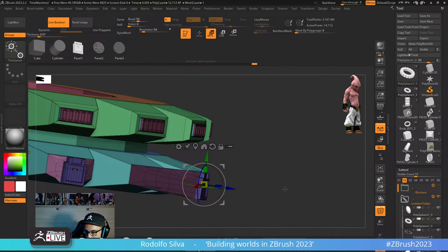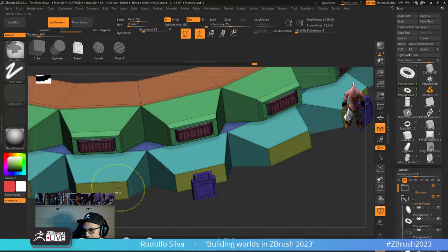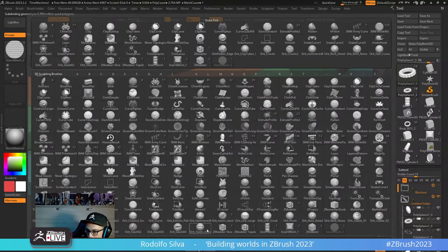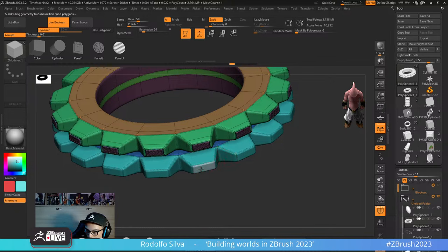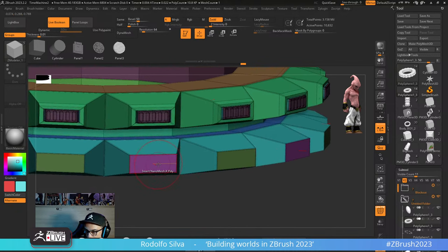And now we can drag, drag, and it's not working. Yeah, because it's the same polygroup as those ones. All right, doesn't matter. We could also use nano mesh again. Like we could just turn this entire thing into a nano mesh brush. And then just say, all right, I want to paint these polygroups over here. And I want to paint this polygroup over there. Right? And now I can just go polygroup all and say, I want this one over here.